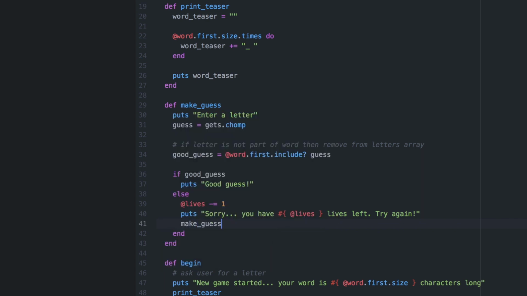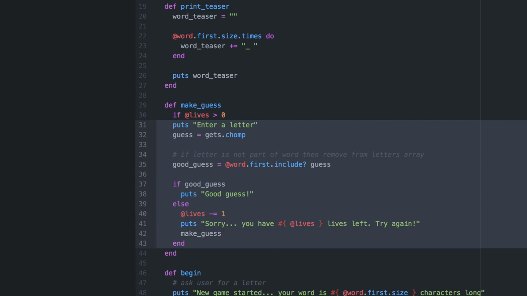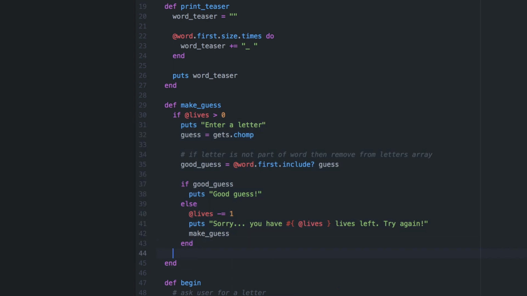So we'll call the method name again, just to continue this cycle until they are out of lives. So in this case, we need to do a check to see how many lives the user does have remaining. So if it's more than 0, so if they have 1 life or more, then they can make another guess. But otherwise, let's terminate the script with a message if they are out of lives.